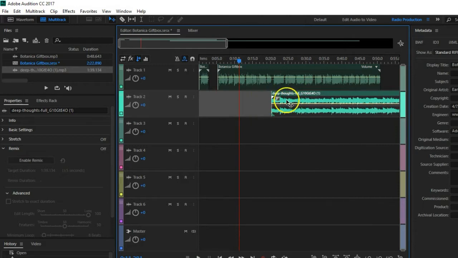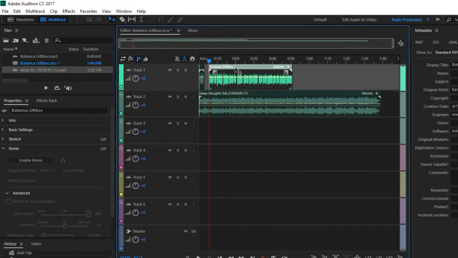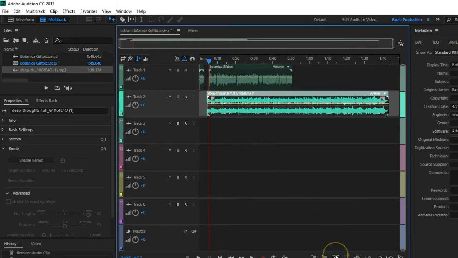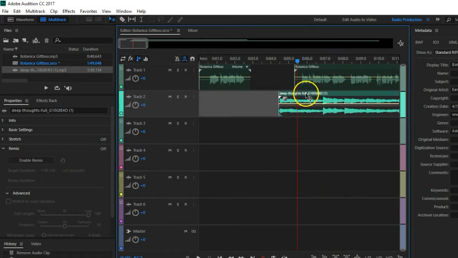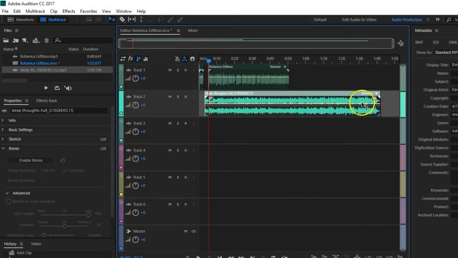All right, so that's the voiceover. Now this is the background music, and as you can see, it is way too long for what I need done for this audio. So now this whole track for Botanica is about 49 seconds long. Normally when you create a commercial or something like that, we have about 3 seconds of music before it starts in. So I'm going to put that about right there, and that's going to give me 6 seconds of music. And then we're going to punch in the beat right on there. But before I start editing, I need this track to be about 49 seconds long.